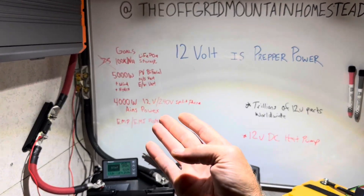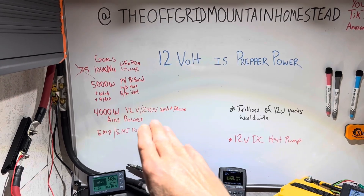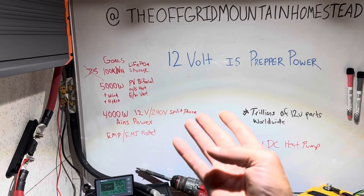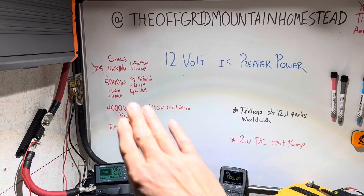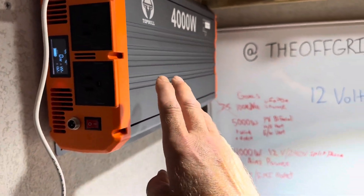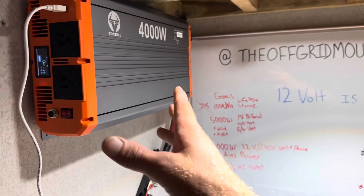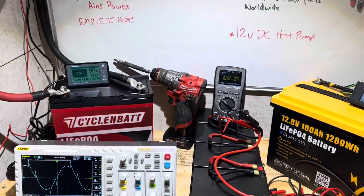Then my inverter — of course this is going to be an expensive item. I'm getting the Ames Power 4000-watt 240-volt split phase. The one I want is like 1,600 to 1,700 bucks. I've got to save for a while to get that Ames inverter, because what I want it to do is charge on 120 but put out 240 split phase, so I can use it for powering mini-split air conditioners, 240-volt stuff in the house, things like that. So I'm saving my pennies for all this stuff. This will do for now since I've turned it up to 120 volts — it's pretty potent, good little inverter, I just need split phase. Once I get all the components hooked up I'll use the old Top Bull to run loads for now. The little alphas are small but they're little tanks, and more coming on the little alphas in an upcoming video.